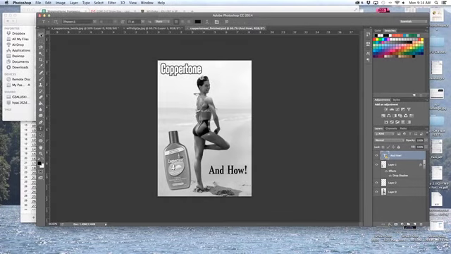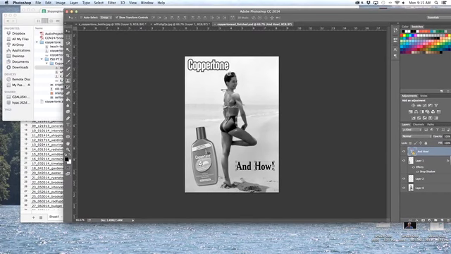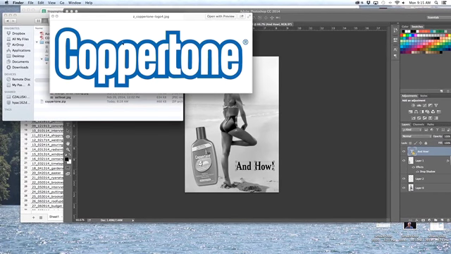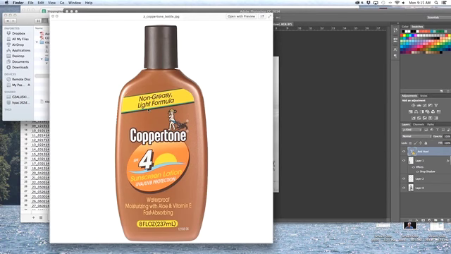Alright, so your snow day homework is to create or recreate this copper tone ad here based on the assets that are in your Photoshop files folder, which is in the resources section of Sakai. Just looking at the assets here on this ad, you have your copper tone logo, which is fairly simple here, but has an all-white background, so you could easily use the magic wand tool to cut that out and put it in your ad. Same thing goes with the copper tone sunscreen. We've already kind of went over that.